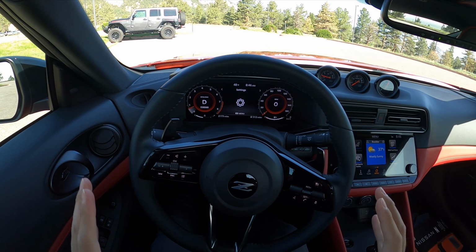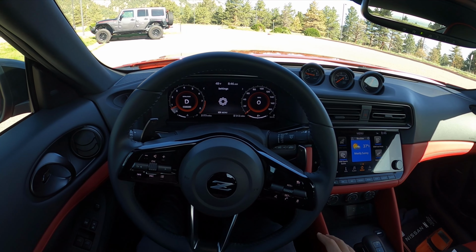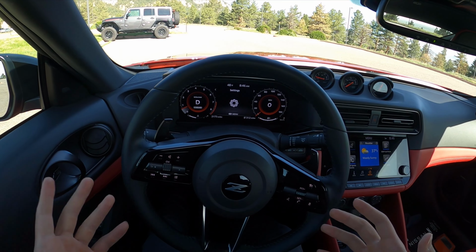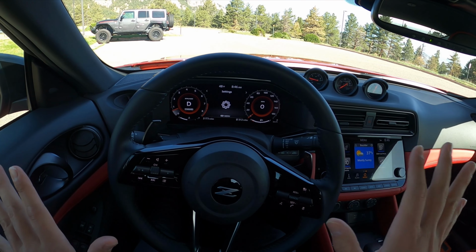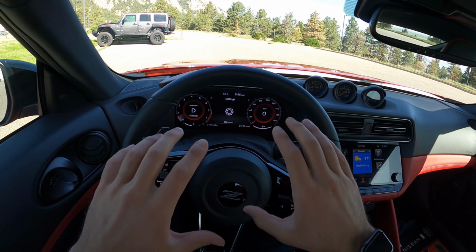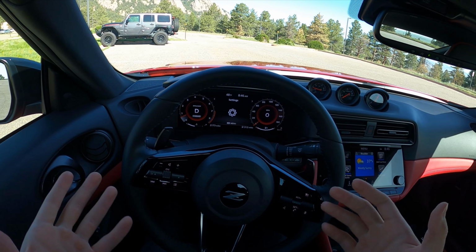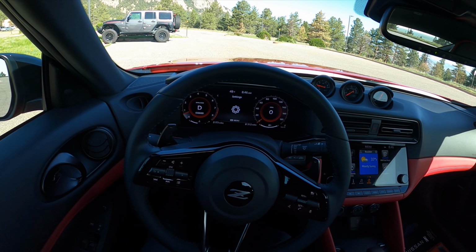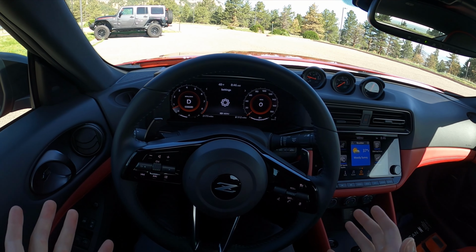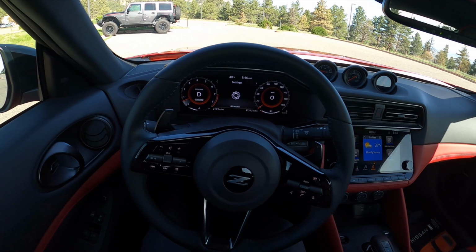Before we actually physically move whatsoever, I have to mention that driving impressions are embargoed until later this month, but I figured you guys would want to somewhat see how the Nissan Z drives, and so I've figured out a Ben Hardy loophole to get around this. First off, that means that I can only drive the car, I can't say anything, and then I will have to put some sort of funny animation over the gauge cluster because I can't show what the car is doing from a speed or RPM perspective, and so that'll be fun to figure out from an editing perspective. But just so you guys know, this is not going to be normal driving impressions. Normal driving impressions will come later, and so let's just get right into it.